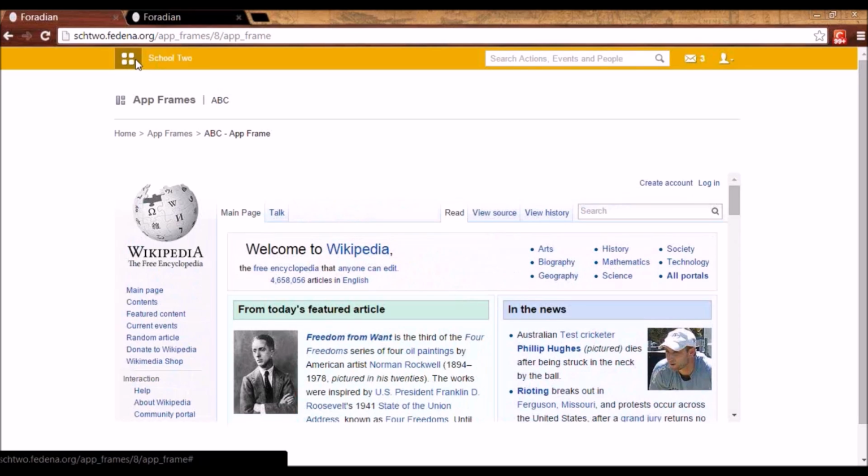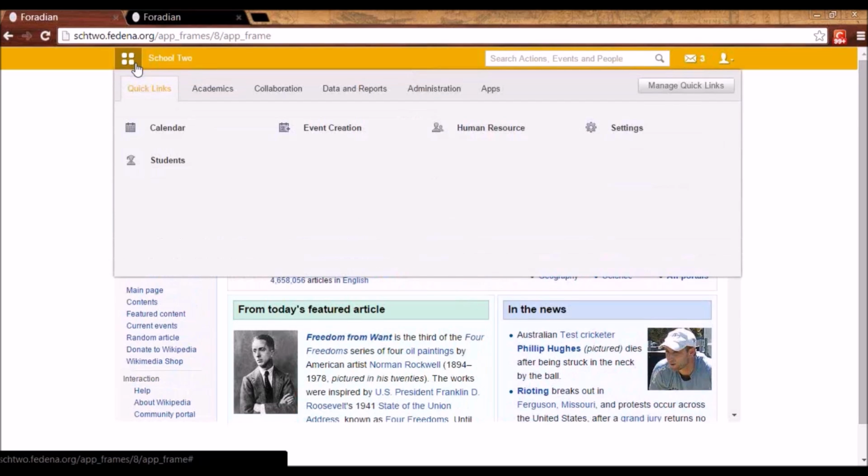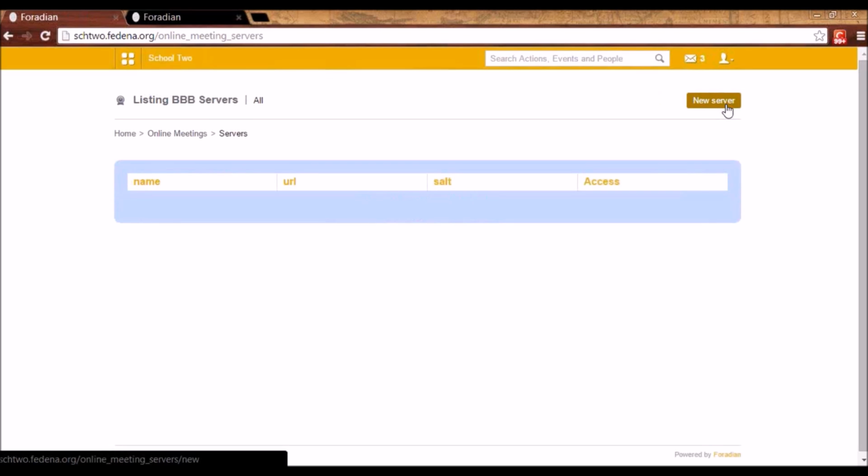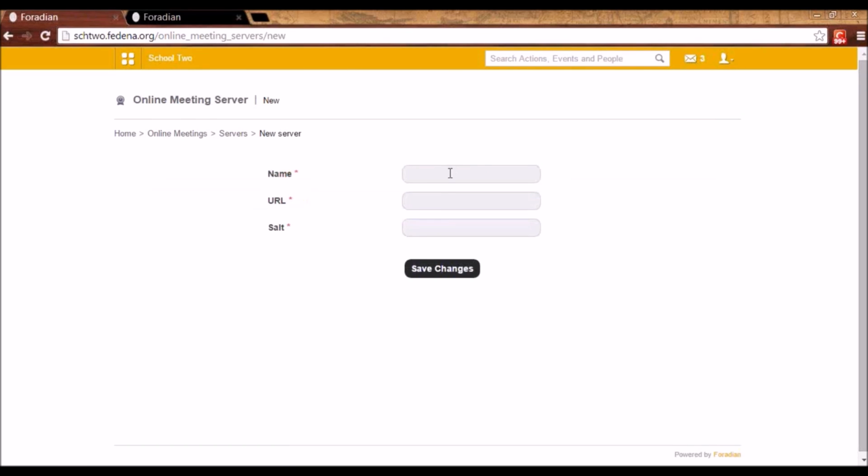And after that, I'm going to tell you about Big Blue Button, which is another plugin that you're going to find in your admin panel. So you have to go to Collaboration, and it is going to appear with this name, Collaborate. So when you click on it, you have to add a server. Adding a server means now you have to first register with Big Blue Button, and they're going to give you a name, a URL, and a SALT ID.